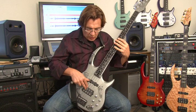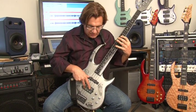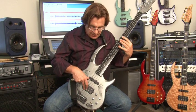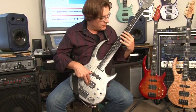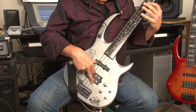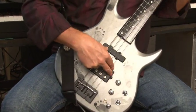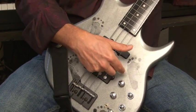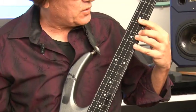It's the way I am strumming the string with the fingers. When I'm playing the A string, I'm touching the E, stroking down to the E, so I'm muting it. If I go to the next one, I'm muting the A and the G. So usually when I go this way, these fingers are muting the previous string I just played. And when I go that way, it's the left hand that mutes. Okay?